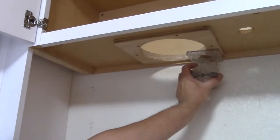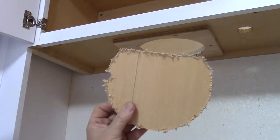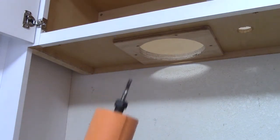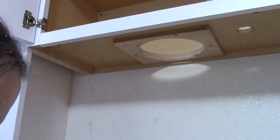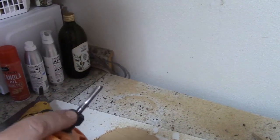back here, so I just cut it straight across so it came out like that, and then I just handheld it and ran it around the inside of the template in the back to finish cutting it out. I'm using a 1/4 inch router bit without a ball bearing on it.